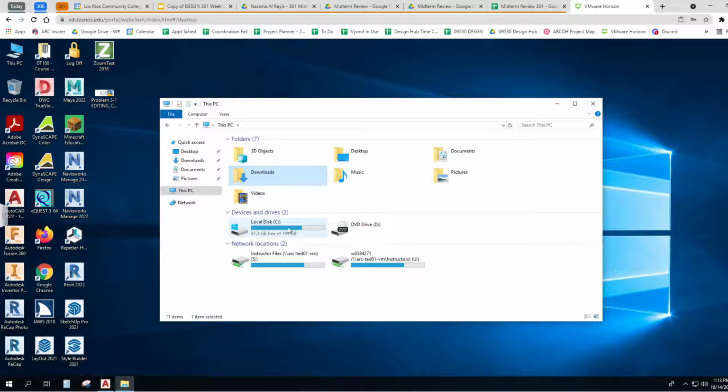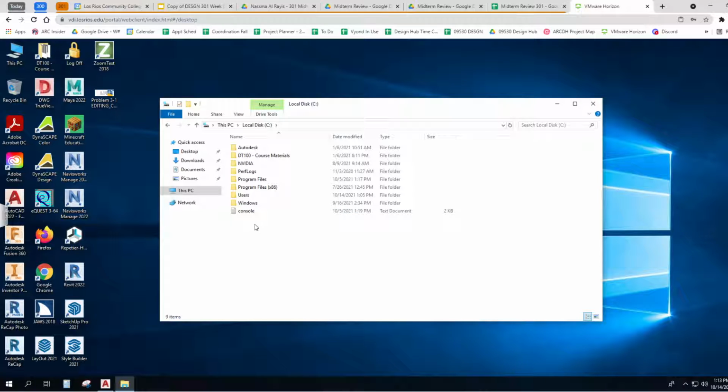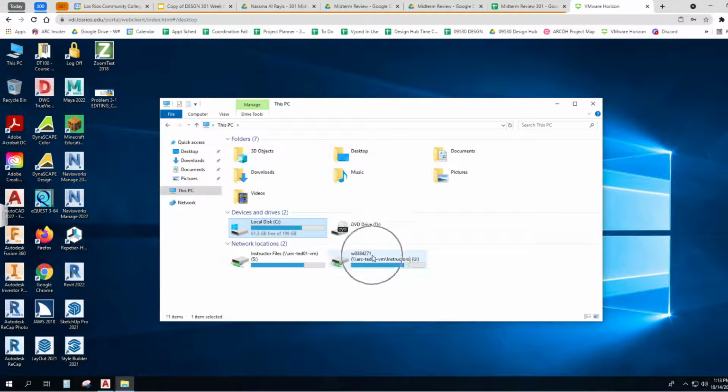If you go to your C drive and you go to users, it'll be gone. The place that you need to save it is in your W number U drive. And then it'll be there for you if you're working on VMware.